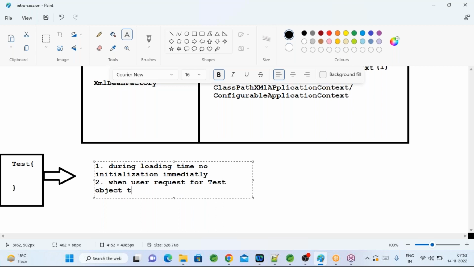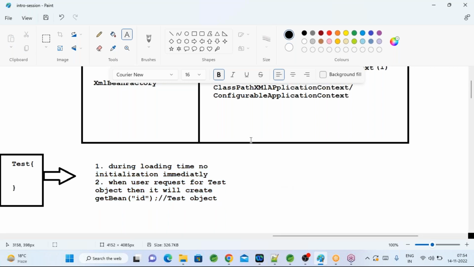Until the user requests, it won't create. How will the user request? There is a method in the IOC container named getBean. In this getBean method, we pass that test class ID, whatever ID you have for the test class. So when the user calls getBean, it will create your test object.